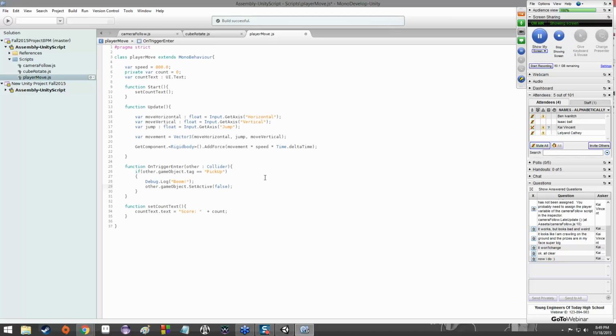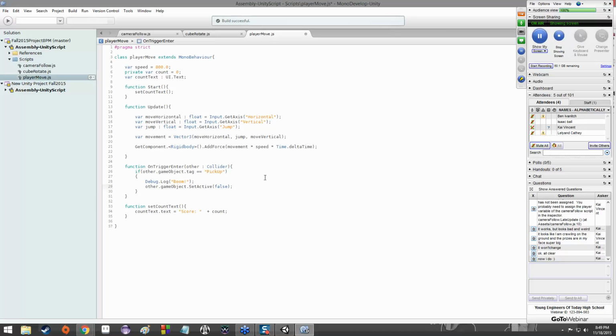How is our score changing right now? Okay, well, I'll tell you, it's not. We've got to make it so that the score goes up whenever the player touches one of the prizes.